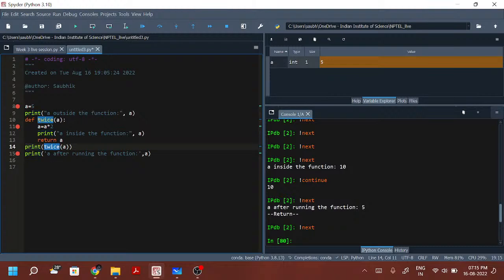Okay. So that's one way. At this point of time, if I run the function once more, I have just made a small change, if you have noticed.